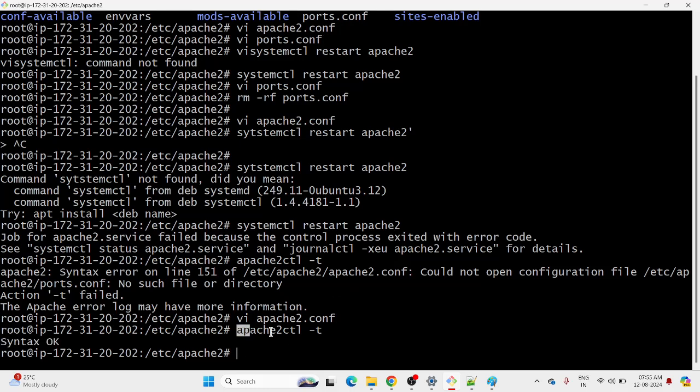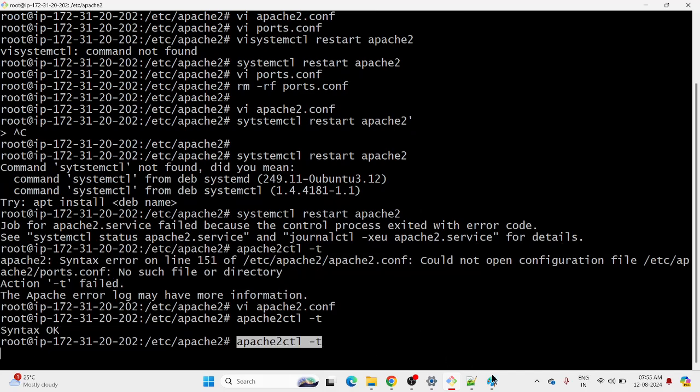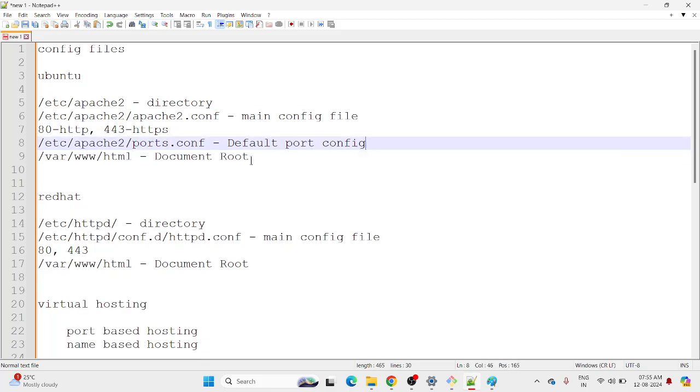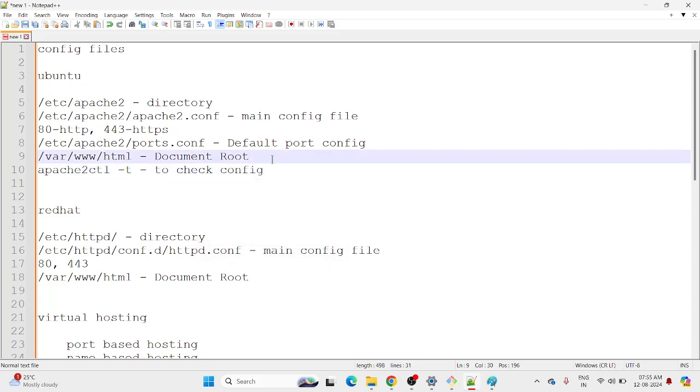So this command will be useful to check the syntax. Let's say you made a configuration change. You did some configuration changes for Apache only, not for other things. So you want to check whether it is correct or not. You can use this command.